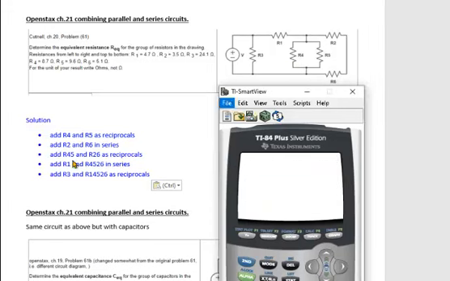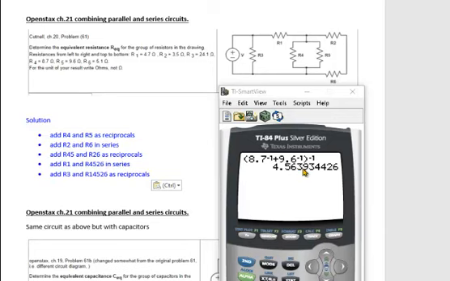Okay, so as it says here, add R4 and R5 as reciprocals. So I'm going to open the parentheses. R4 is given over here as 8.7 ohms, so 8.7 reciprocal, plus R5 is given as 9.6. Parentheses, reciprocal again. So combining them, I get 4.56. Notice that is smaller than the smallest one, just like it should be in parallel. And another thing that we can see is that since 8.7 and 9.6 are pretty close to each other, the result of them being in parallel is just about half of them, 4.5 compared to 8.7 and 9.6. So that's something to keep in mind when looking at these numbers.